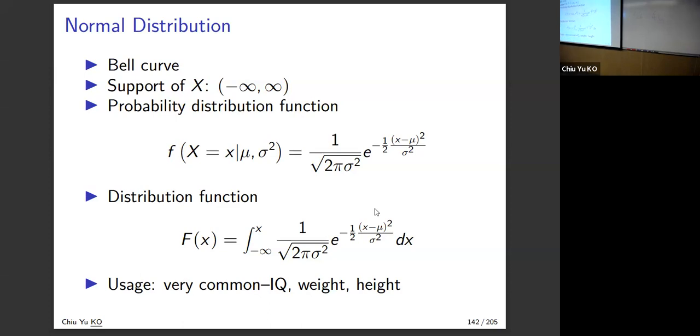Or a lot of health indicators: look at your health report, everything is also normal. When you talk about your BMI, your cholesterol level, many of these things are normal. And the doctor will probably call you overweight or underweight if you're more than 1 or 2 SD away. Later we'll see why that's the case, but that is very common.